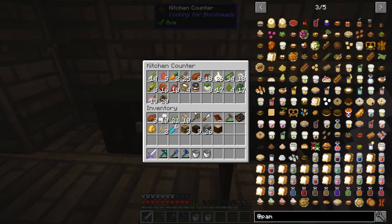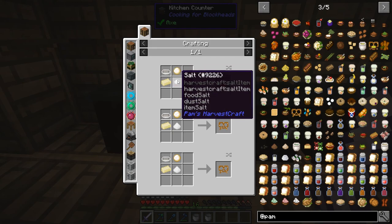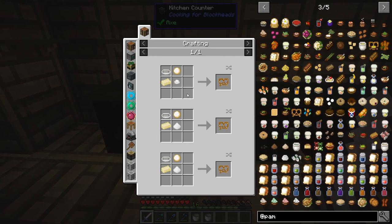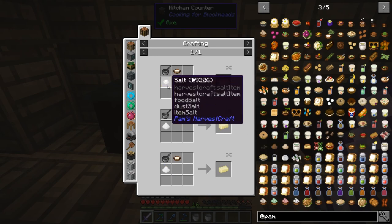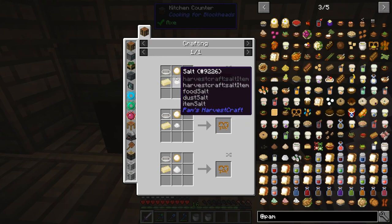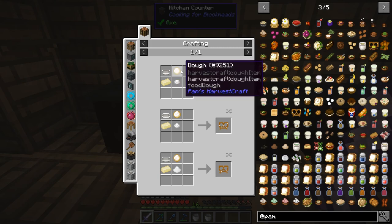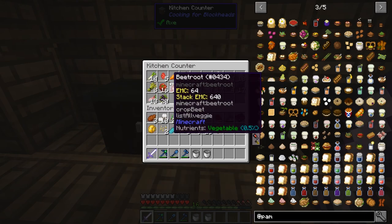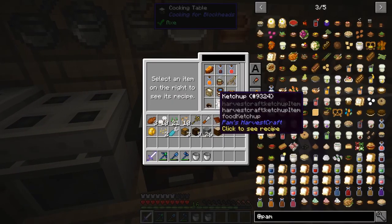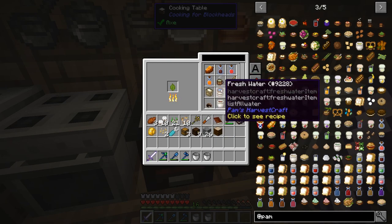I think those are the basics — just general variety. I need to go to other biomes and find different seed collections, and I also need a good source of water, a good source of wheat for dough, and milk for butter. But just by going out and harvesting what I've got and adding greater variety, I've still got some decent options. Especially a cup of tea — you just burn a tea leaf and you have a cup of tea, and it gives you 2% vegetable as nutrients. Which doesn't make any sense, but I'll take it.